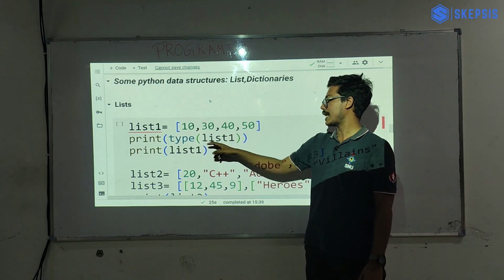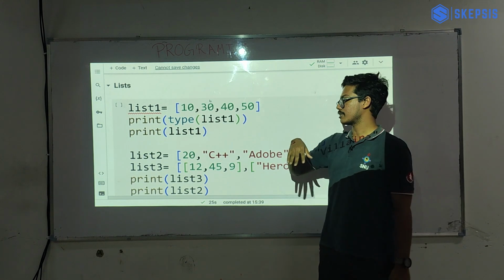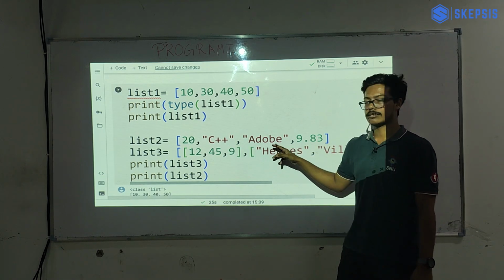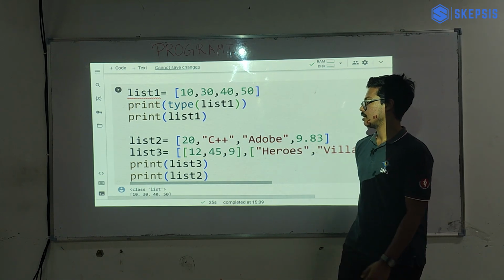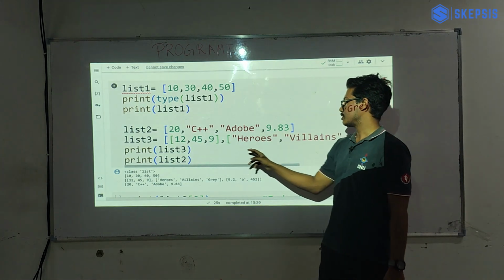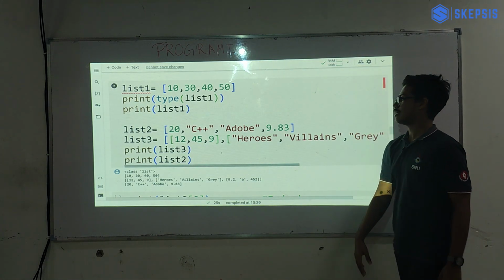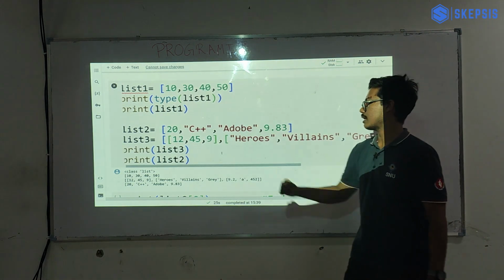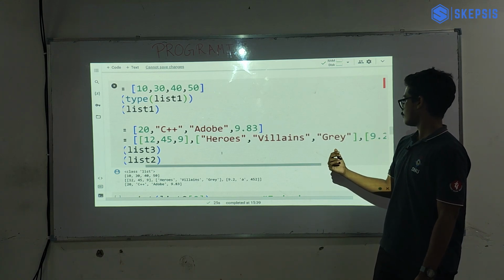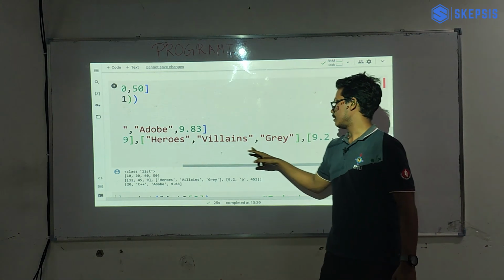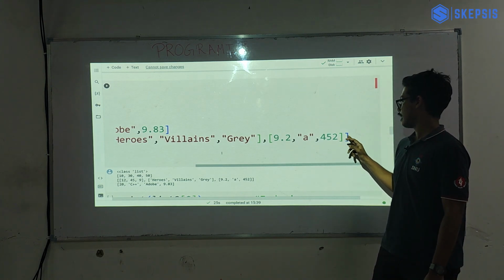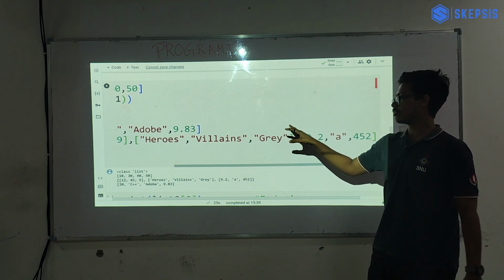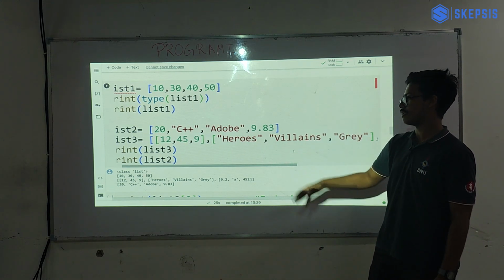So if you print the type of list, it will print the type. Okay, later. Run it, go down now. So this is another example where you can store anything. Like I would say, you can store anything here. List 3, this one is what? It's a list of lists. Okay, so see this blue bracket. This starts there. Let me go to the end. So this is another list. This is another list, and here the main list is. So this is a list, within which there are 3 more lists. So this is a list of lists.